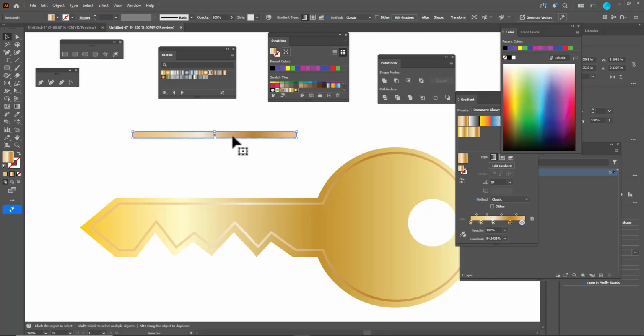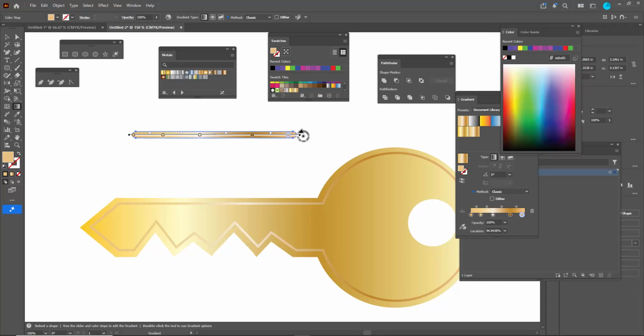the colors, and we can rotate the annotator here, and we can scale it down so we can see the colors, the dark colors and light colors.